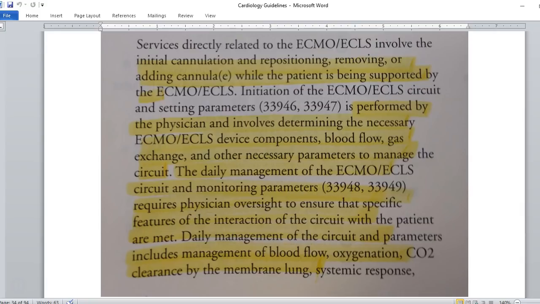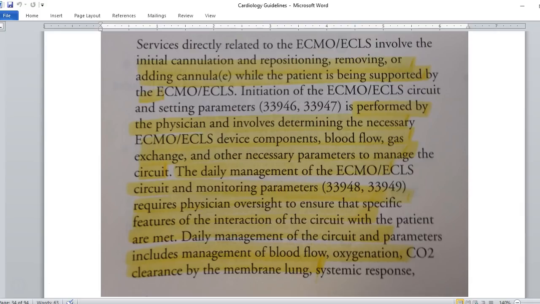One of my siblings is a respiratory therapist, and they used to do ECMO. And actually they still do ECMO, I shouldn't say that. And there would be times where they would spend the entire 12-hour shift in that room with that patient who was on ECMO. However, while they're in there making sure that the stats and everything stay the same, there's still physician oversight. And the physician is going to be checking in on the clinician's documentation and then reviewing it with the physician who's going to be taking over for the next shift.